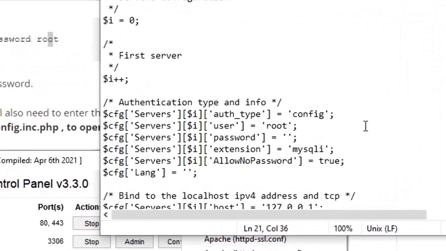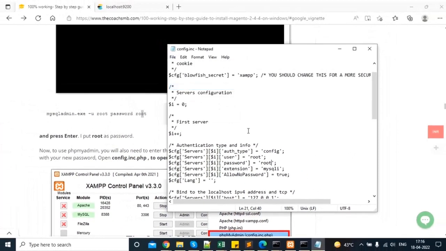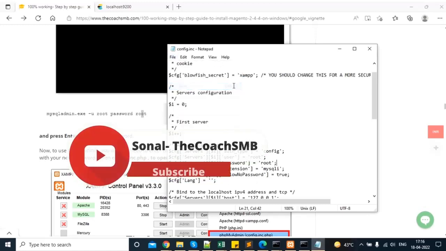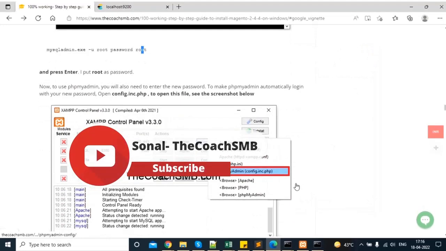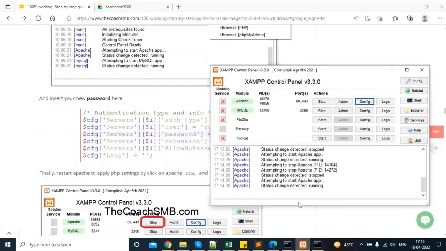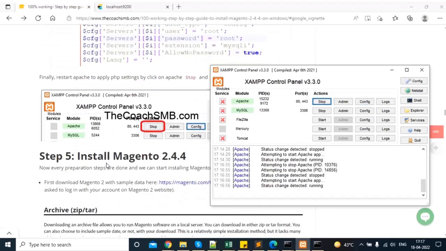So in the password put root and then click on save. Here is the root password I have set. Make sure single quotes are properly given and then save. Close it and after closing restart the Apache once. Start, and started. Okay, it shows green. Wonderful, successfully started.